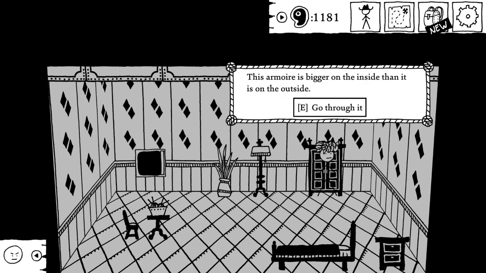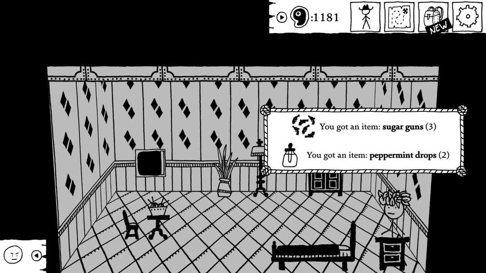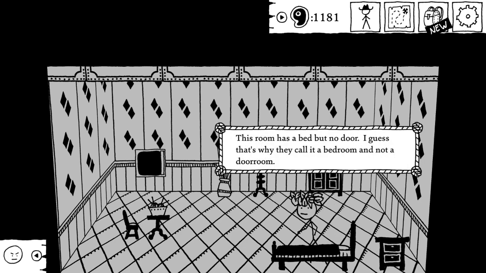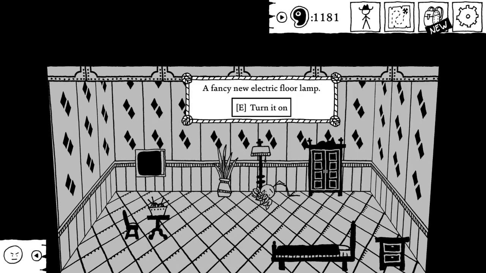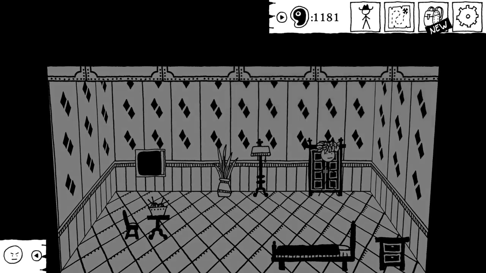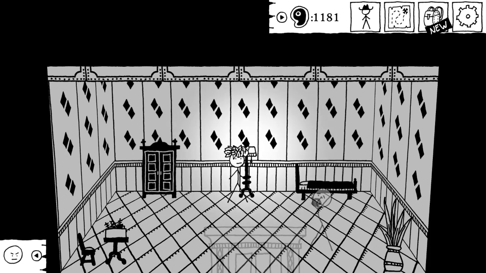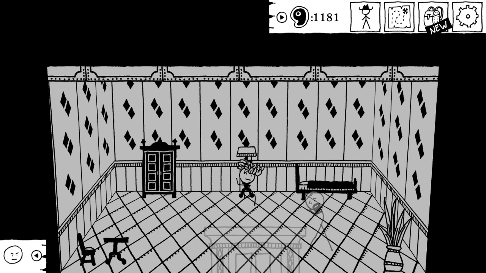Elevator button, though. That's useful. This armoire is bigger on the inside than it is. Hold on, I'm not gonna touch that yet. There's some candy on the nightstand. Nine out of ten dentists would be appalled. Sugar gums and peppermint drops. This room has a bed but no door. I guess that's why they call it a bedroom and not a door room. I love that. We're not talking about this thing anymore. Okay, but what's with this? Okay. Turn off the lamp. Box of science stuff. Florence will like that.